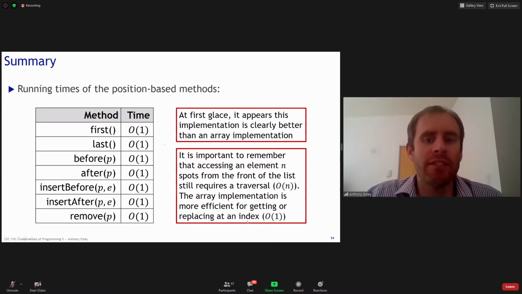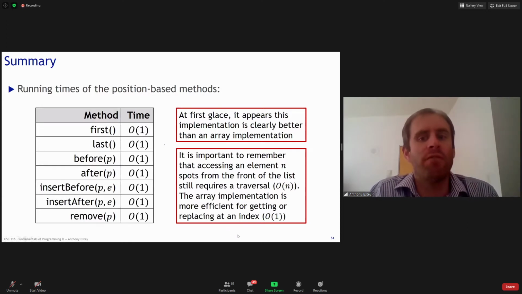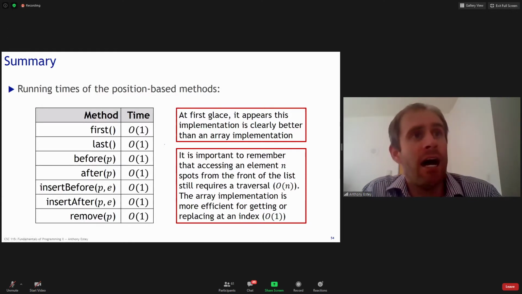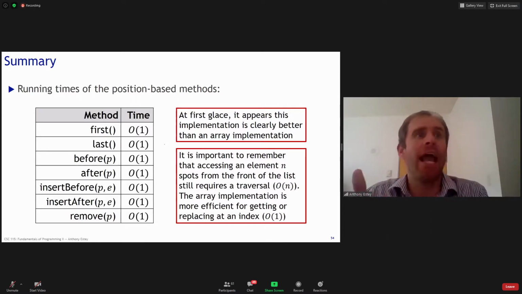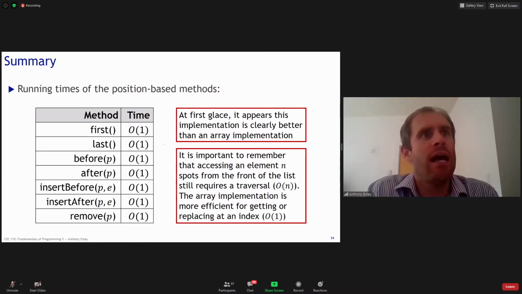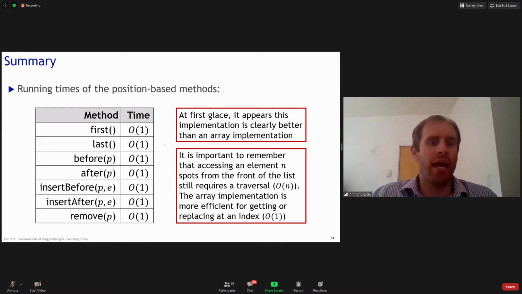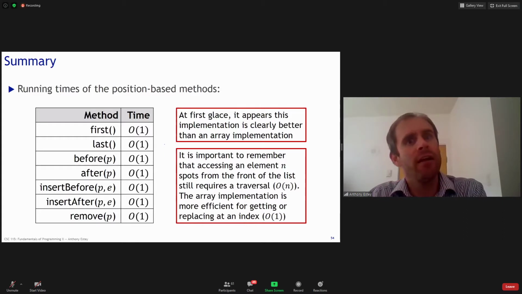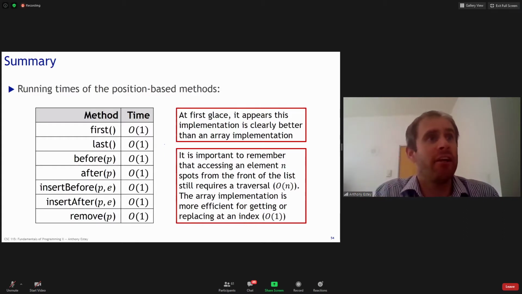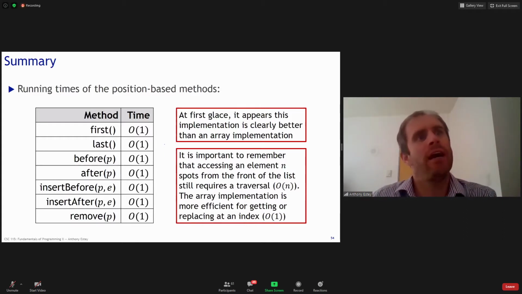So what I wanted to say was the array implementation is still more efficient for getting a value at a specific index or placing a value at a certain index. But obviously if you say, I know I've got this element which is somewhere in my list, I want to insert something after it, this works better, because in an array you're going to have to do some shuffling to insert something at an index, after or before a given index.